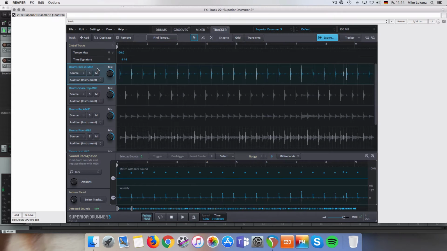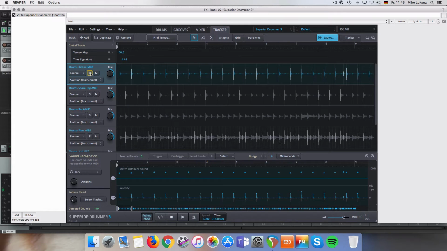It can get tricky with the toms, and I will talk about this in a few, and especially replacing hi-hat and overhead and cymbal mics. It's doable, depends on the song how much work you have to put into this. If you want to replace a Jeff Porcaro, like really the tripled 16s on the hi-hat, it can really be tricky and long lasting. This song is pretty much straightforward, but just for the sake of showing you the feature, I picked this one. So let's start with the kick here.